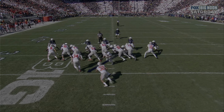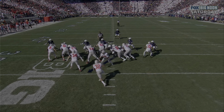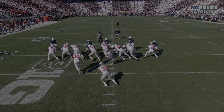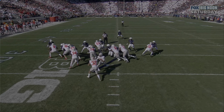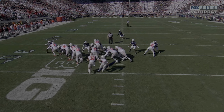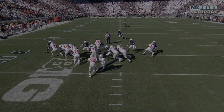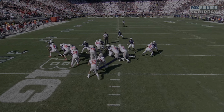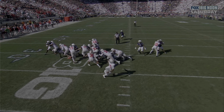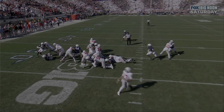But that combined with a running back track here that I think is a little too interior, based off what I believe to be the design of this play, which is to be a little more outside hitting, follow the lead block there of Mitch Rossi. And if you see, it's an interior rushing lane there for Treveyon Henderson. I think you might want to see him get his shoulders a little more square to that hole where Mitch Rossi is. And because that's more of an inside track, it leads him to that defensive tackle that had blown up that side of the play, and it gets dropped in the backfield.